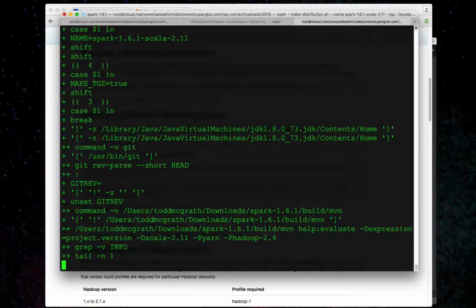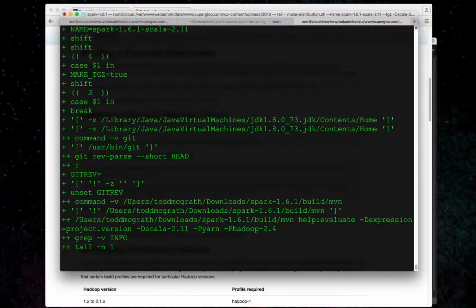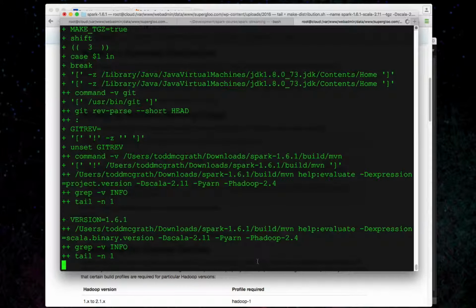So when I run this, it's actually going to end up calling Maven. But you'll see when you first start the script, it might look like it's frozen. But just give it a little bit more time, and it will run through, and it's downloading a bunch of jars. And it can take a long time. It depends on what kind of connection speed you have and how powerful your machine is as well.